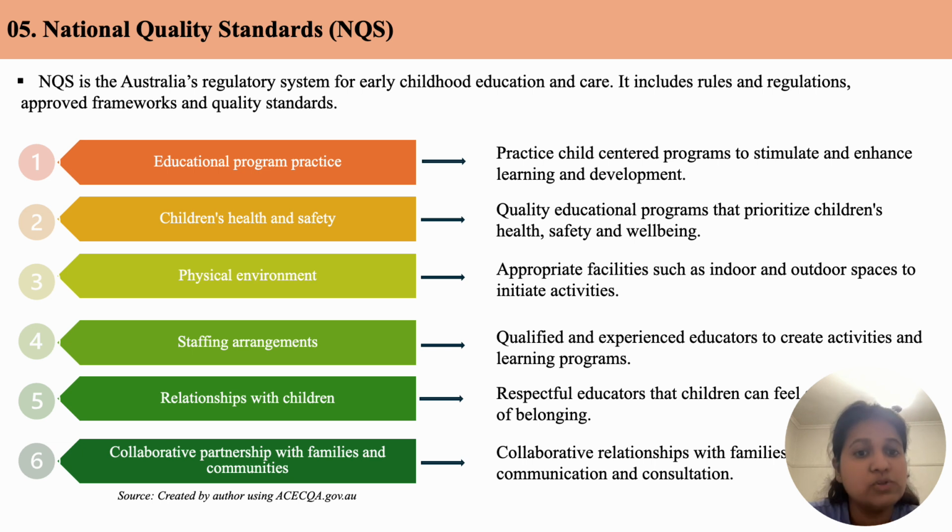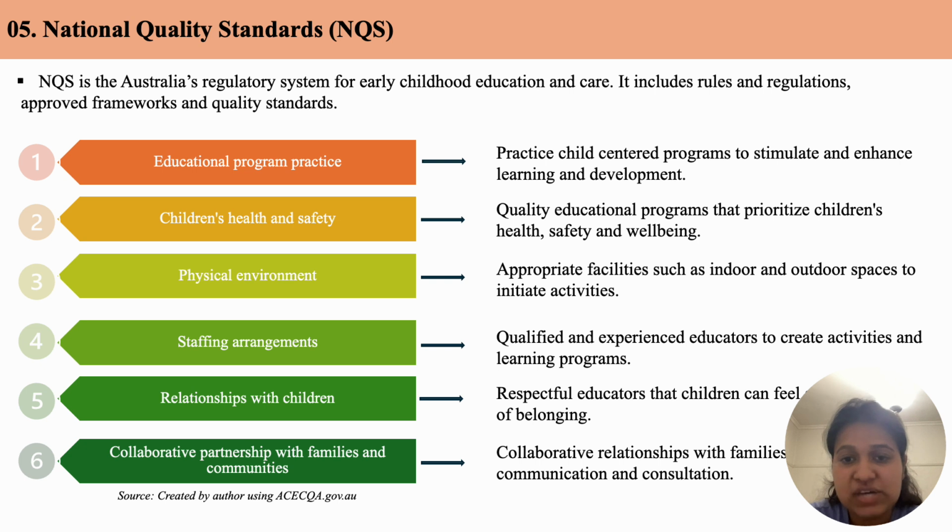And then I'm going to talk about the National Quality Standards, which is the regulatory system for early childhood education and care. In the National Quality Standards, they have outlined 6 main quality standards which we as educators need to make sure that our processes and learning programs are aligned with. So, educational program and practice.